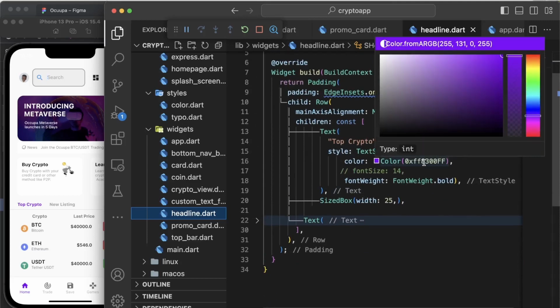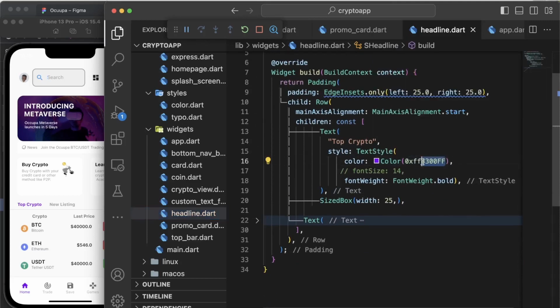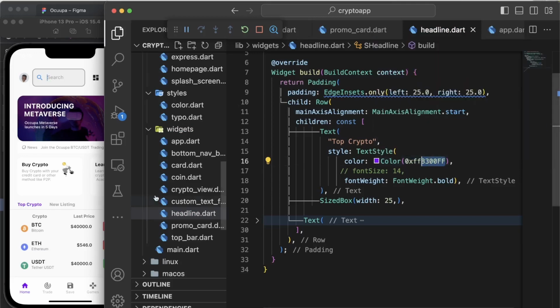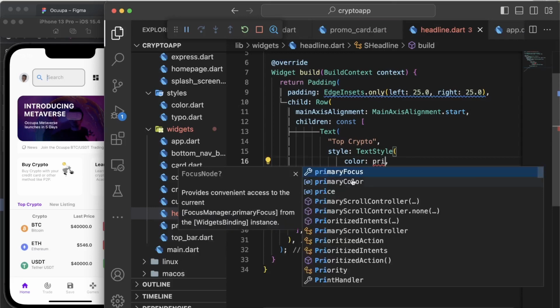This is how you can write a hex color code: if you want to add a hex color code, you just type in 0xFF, then you paste the code here. Once you paste the code here, you can see that's what it does. But I've also declared this, so I'm just going to change this to primary color.